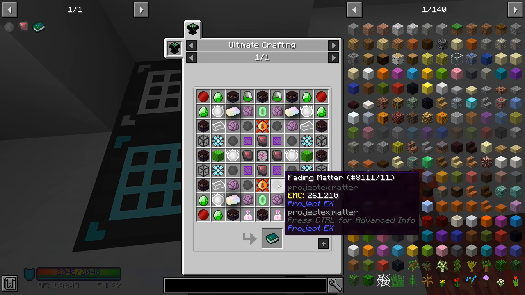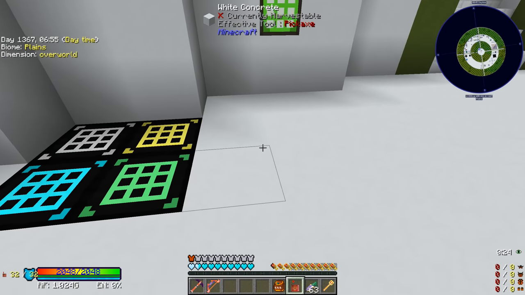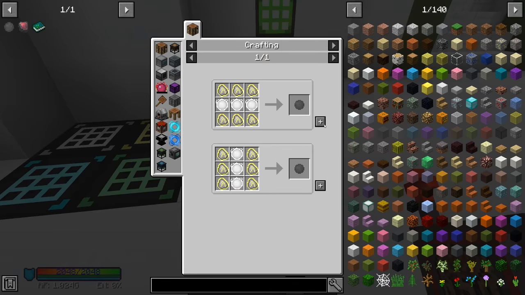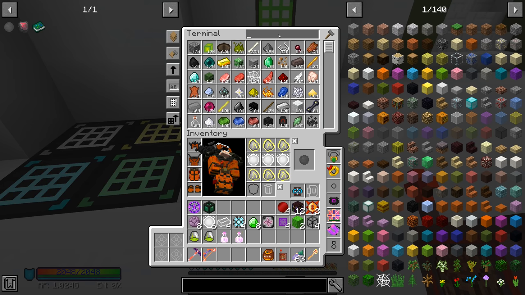So a fading matter requires 261 G of EMC. The white matter is 87, right? We've never made the fading matter before. So if we take three white matter plus this stuff, we get a fading matter. And then I can put that into here. So we just learned that for the first time.